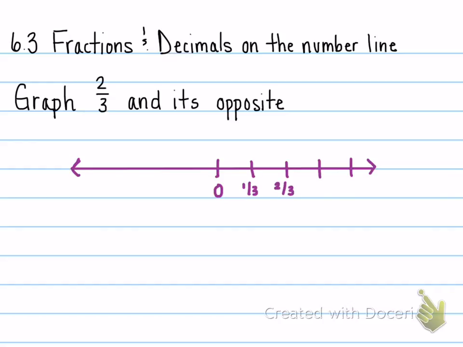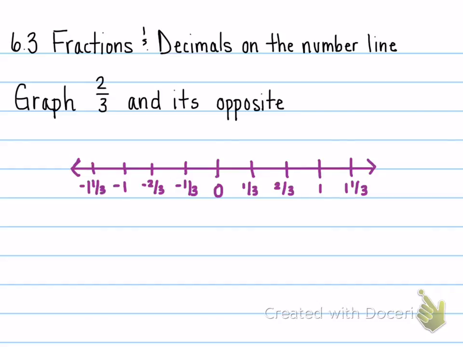So my first one will be 1/3, my second one will be 2/3, and then the next one will be 3/3, which we would write as 1. And then it would be 1 and 1/3, 1 and 2/3, so on and so forth. When we do the negatives, you have to do the exact same thing. You have to write it as negative 1/3, negative 2/3, negative 1, and then negative 1 and 1/3.